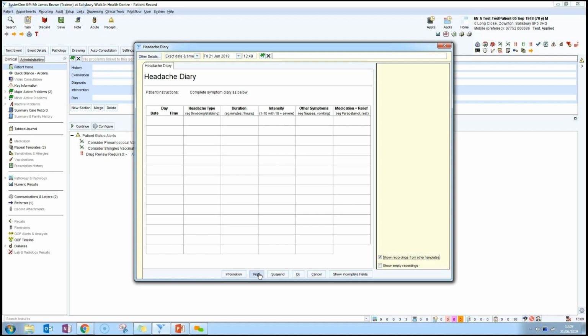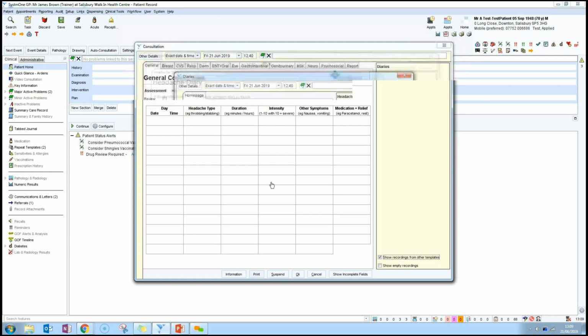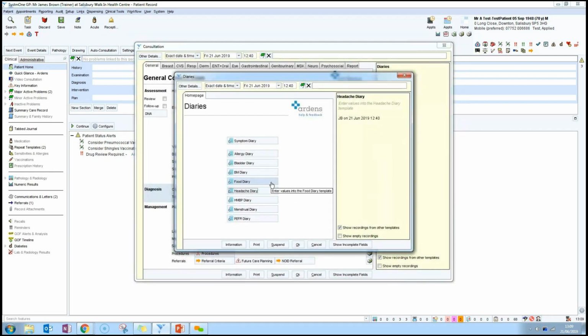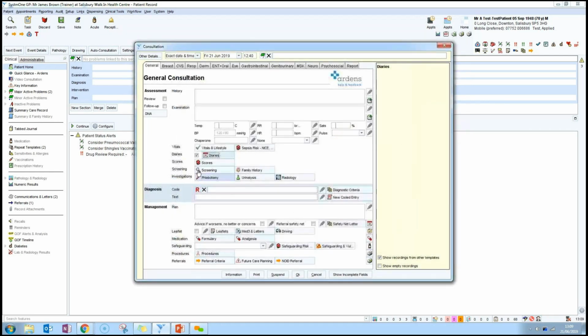So we see practices tend to have things like photocopied stock of those diaries, or you have favorites stored on Internet Explorer that you go to favorite websites to go and print those off. We see that as just a quicker route through, having them embedded directly into the clinical system, but also a nice quick way of actually documenting the fact that I've given one, because ticking that box puts a little line of text into my consultation to say that a diary was given.